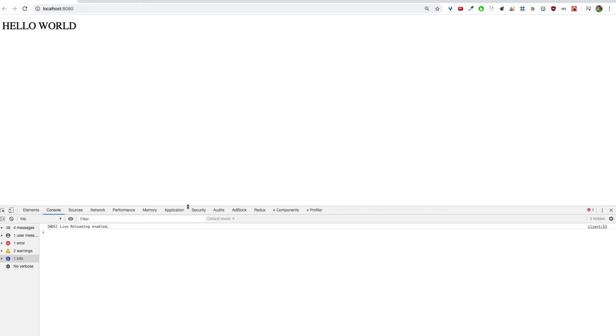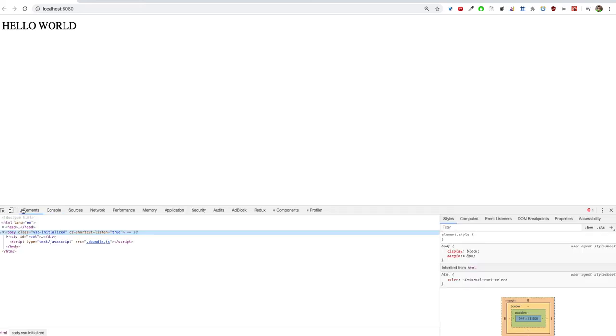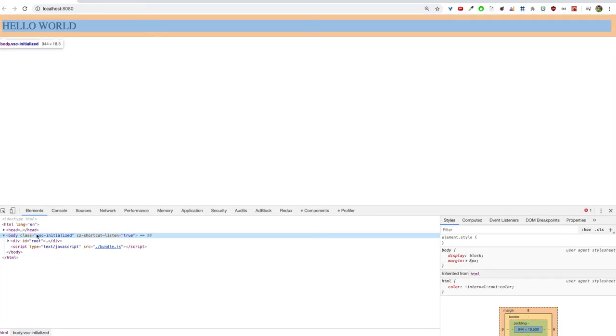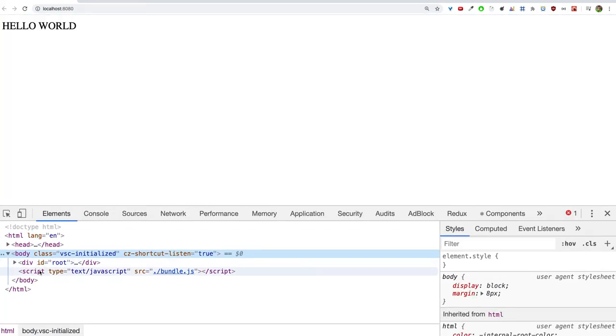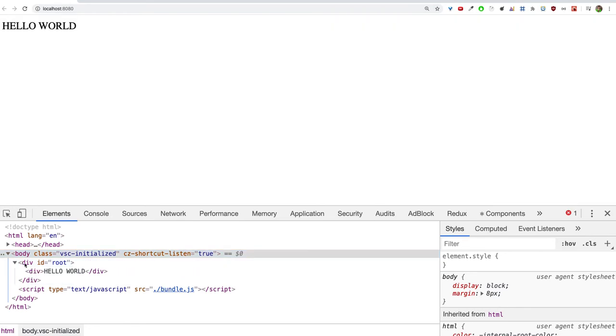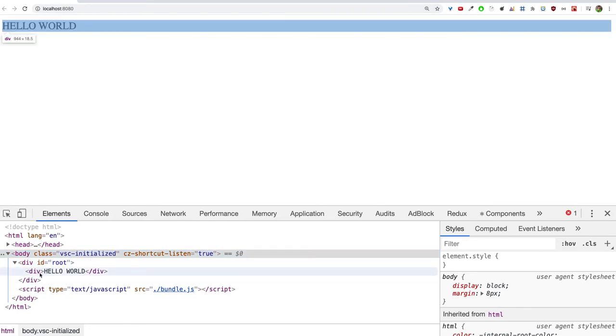Okay, so you can see here, if we examine our page and look at the elements, let me make this a lot bigger, we have inside of our root div another div that says hello world. That's what we just built.